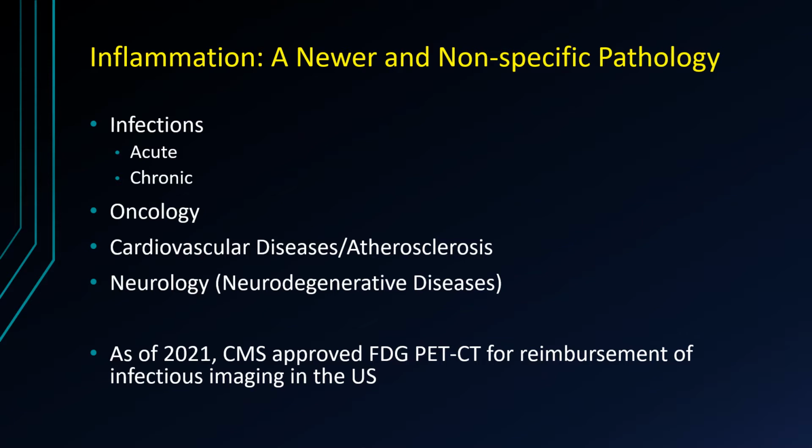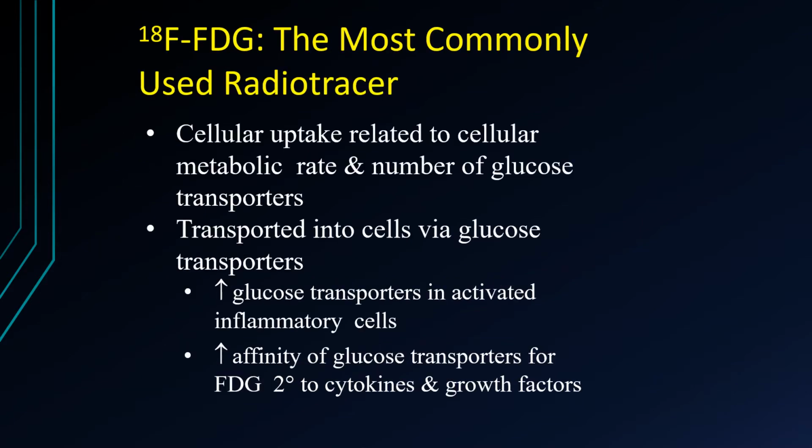vascular inflammatory disorders. So it is salient and important because as of this year in 2021, FDG PET-CT was previously not reimbursable for infectious imaging, but now it is, in the US. So that is an important milestone and step forward in terms of really using this modality for infectious imaging.